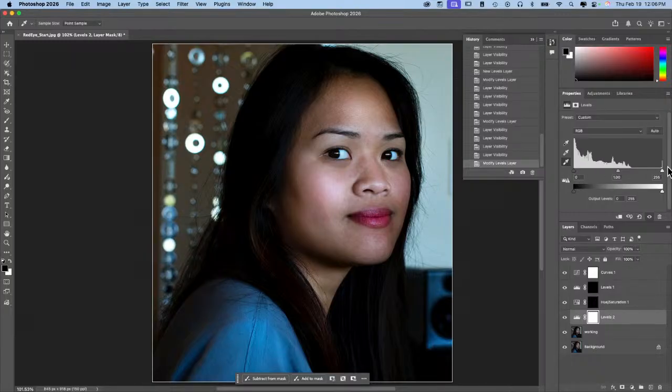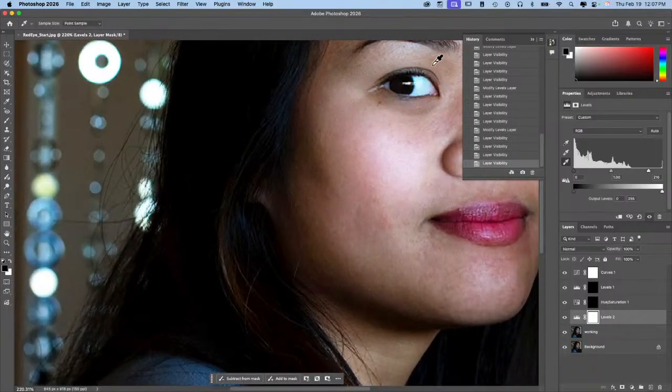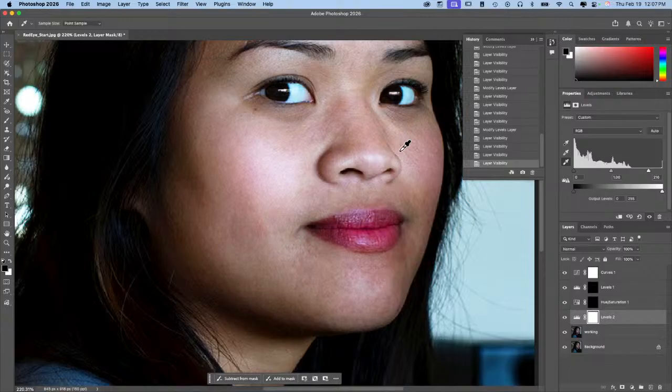Then the level of light, we can drag this in and make the whole thing lighter, right? This here is the white point, and see how there's a little spike here? That's the pure white in these reflections. And there's a lot of dark in the picture because of her dark hair. I'm just going to move this down a little bit. I don't want it to get so light that I start to lose texture in her face. So we'll say that's good.